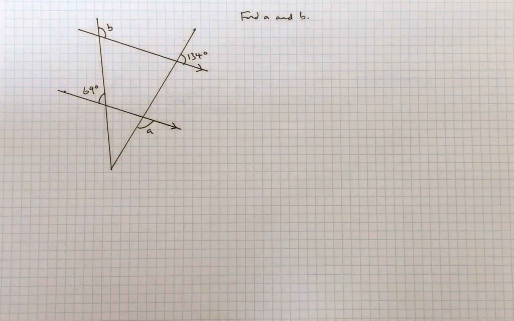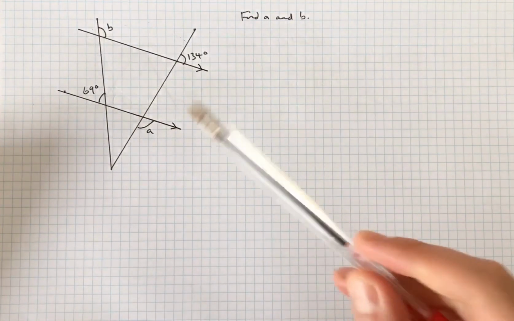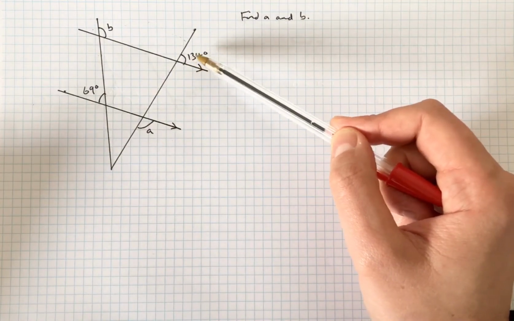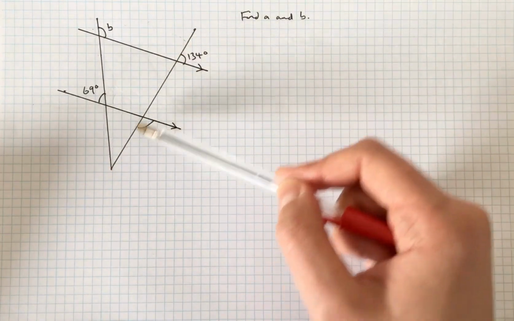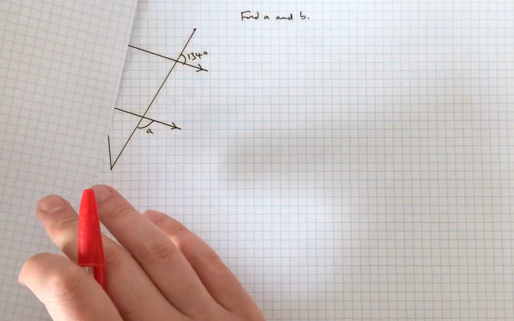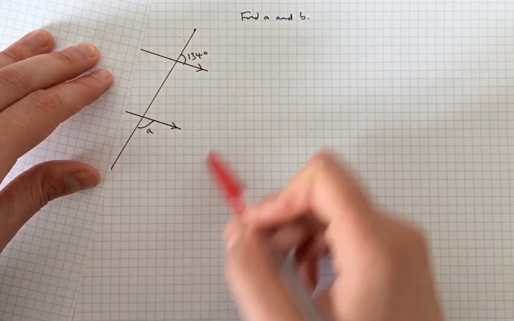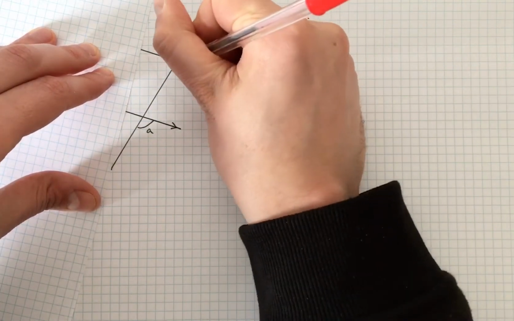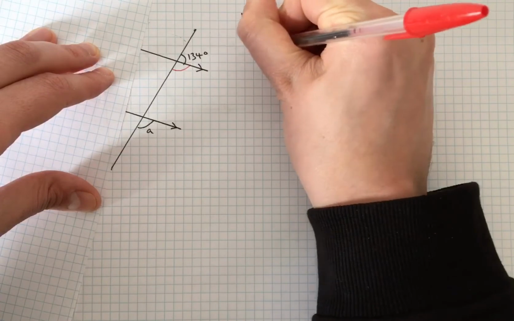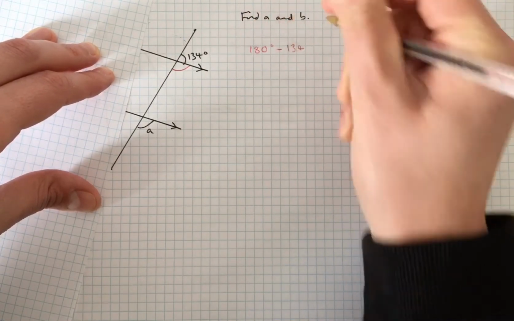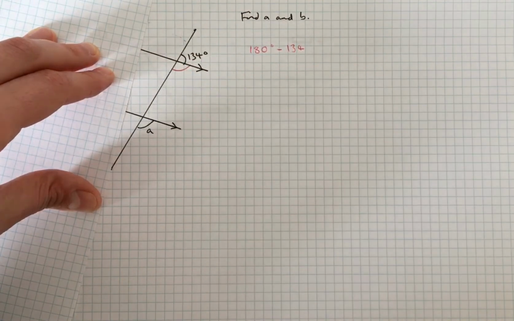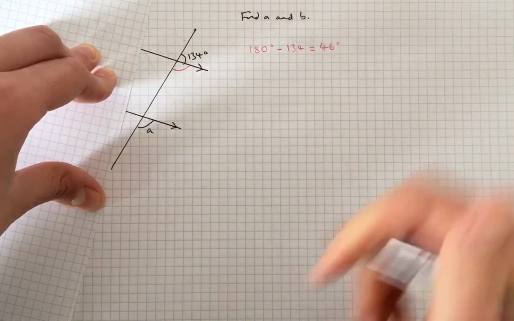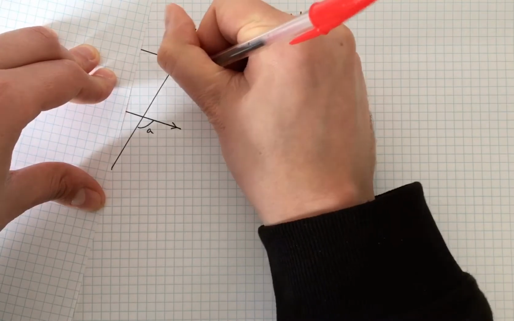So what I would always recommend you do is just focus on working out one of those angles. Now this angle here, the first one we'll work out, A, is linked to this angle here of 134. They're on this same line here, this transversal that's going through the parallel lines. So I'm going to ignore the rest of the diagram and just focus on this. Okay, so again, we can just work out any angle we can. So the first angle I'm going to work out is this one here. So if we do 180 degrees take away 134, because I know that these two angles lie on a straight line, they will add up to 180. And 180 take away 134 is 46 degrees. So I now know that this angle here is 46 degrees.